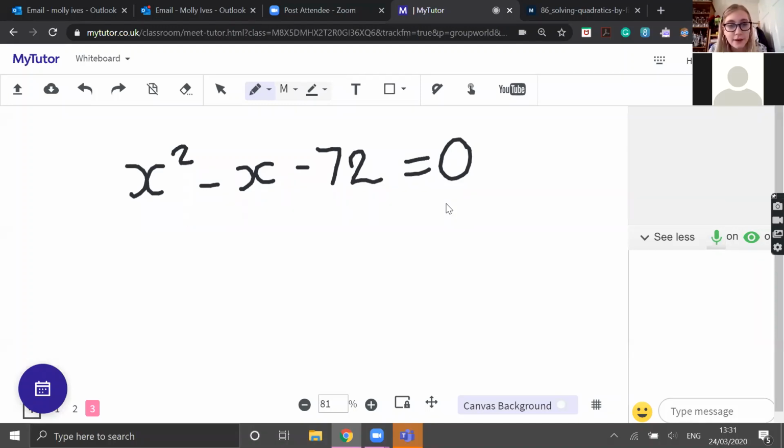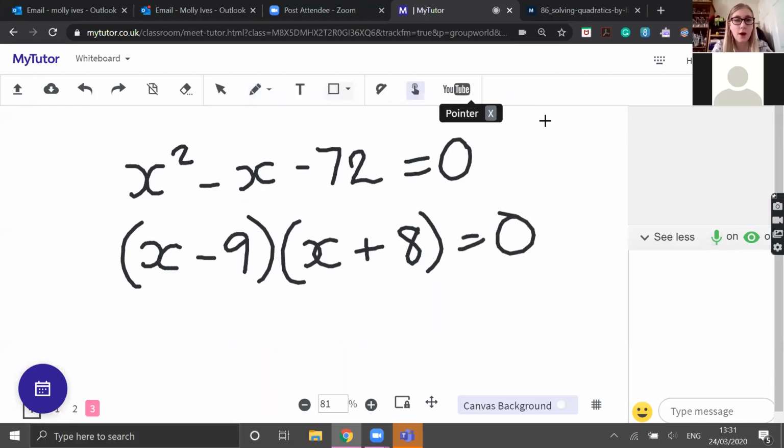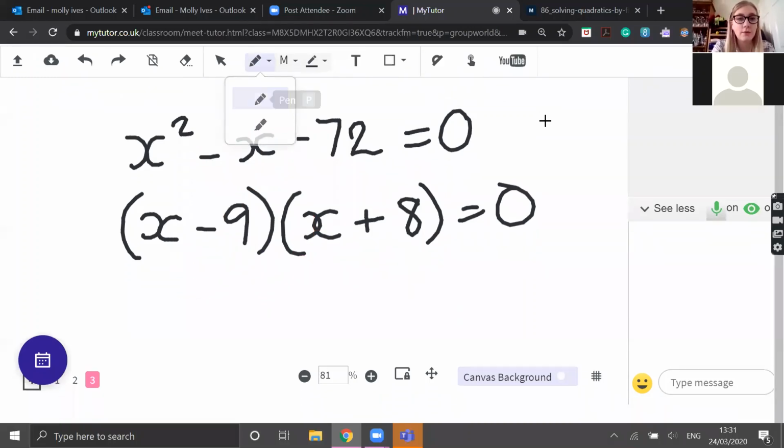Yeah, perfect. Some people are getting it already. Brilliant. So people have put the signs slightly different ways in some of them, so I'll go through it. This is going to factorize to x minus 9, x plus 8 equals 0. That's because we've got a minus x here, so we want the minus 9x plus 8x. So one of these brackets is 0, so either x equals 9 or x equals minus 8.